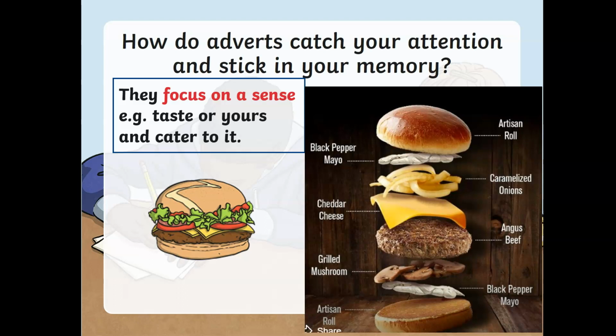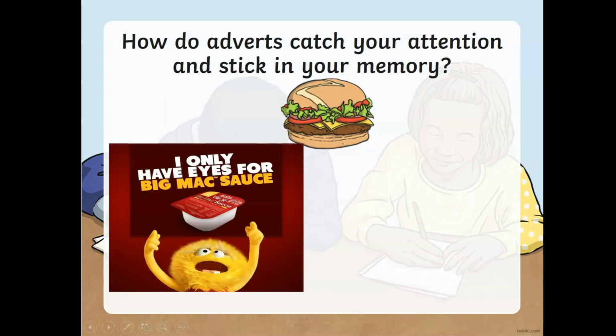Is it veg or non-veg? Then if you say that it is non-veg, they ask what your preference is, whatever you would like to add, then some extra requirements. So these are some examples which I have shown here. This is how they focus on taste. Whatever you opt for, they will include.